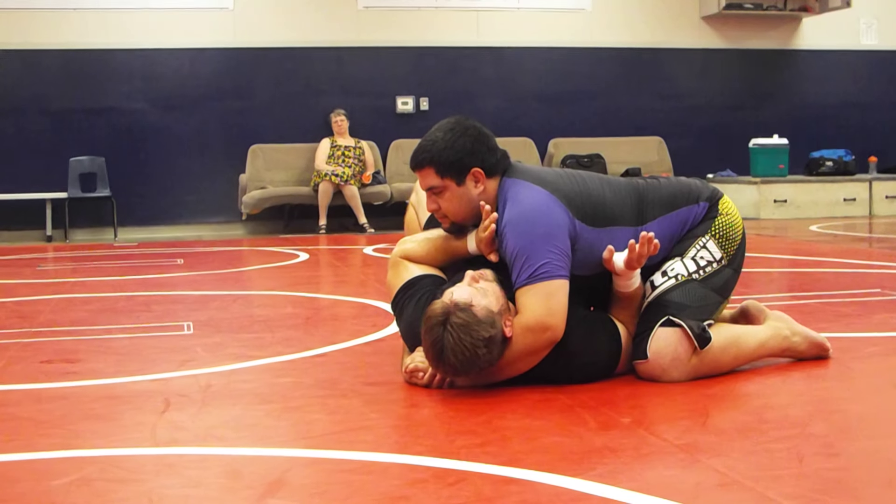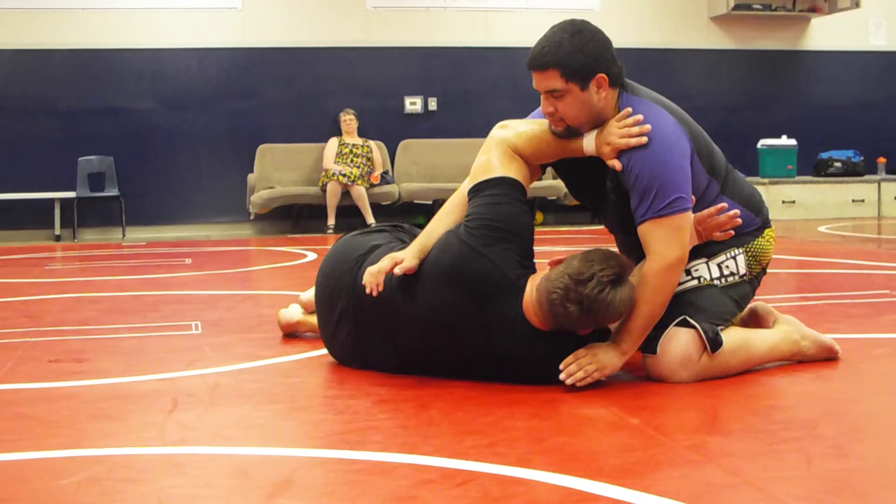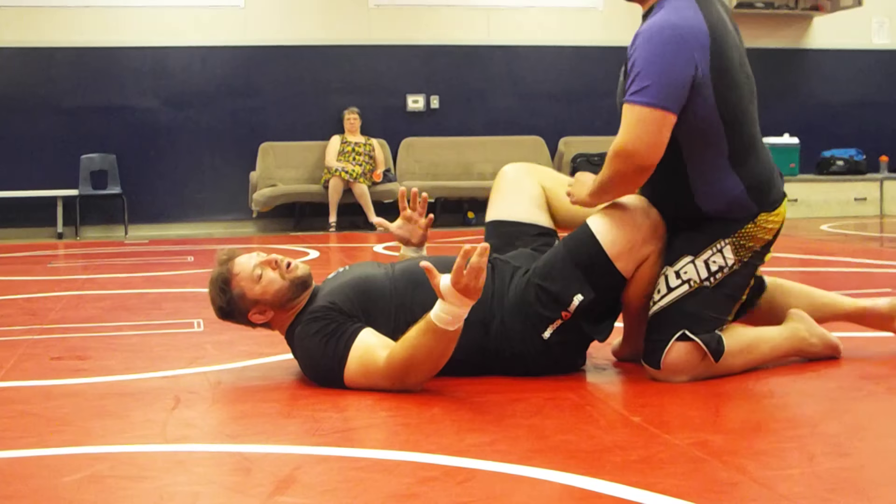So the next step, I'm going to put my feet down, and three things are going to happen. I'm going to take my right hand and push — this is really important. I'm going to lift up on his chin, and with my feet, I'm going to hip escape out. So real slow, it's going to look like this. Boom. So I'm out here, and from this position, I just bring my knee right back in here — guard recovery.